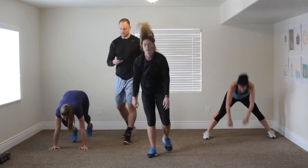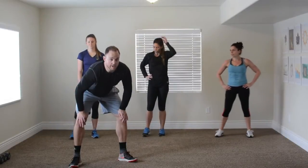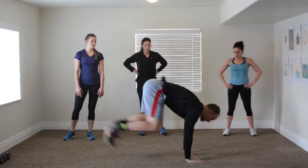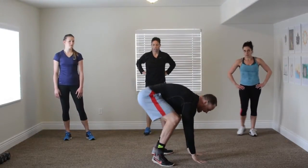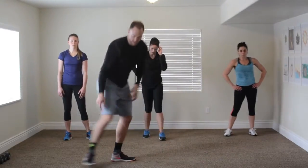5, 4, 3, 2, 1, and time. Rest, 20 seconds. Last exercise is burpees. I know you didn't want to hear that, but that's what's coming. Okay, so you're dropping down. Legs jump back. Legs shoot forward, jump. Modified, step back, step forward, stand up. Couple ways to do it.